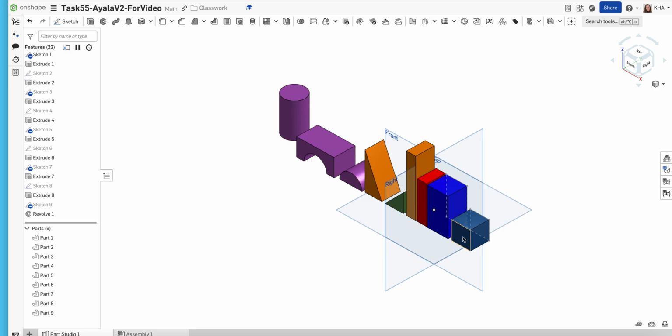So we have how many shapes? 1, 2, 3, 4, 5, 6, 7, 8, 9. So all 9 shapes are here. Your next step is that you need to put your name on one of the shapes. I think you guys know how to do that at this point.